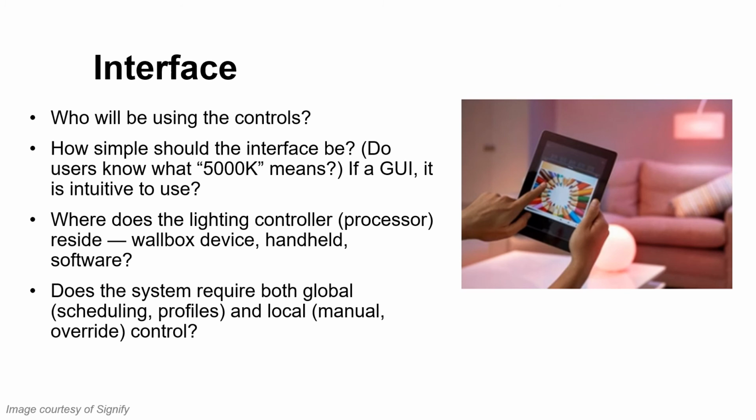Important questions to consider include: how simple or sophisticated should the user interface be? Where does the controller reside? Is it located in place of a wall switch? Is it a handheld remote? Or is it computer software? Can it get easily lost? Does the system require local control only? Or is global control also required?